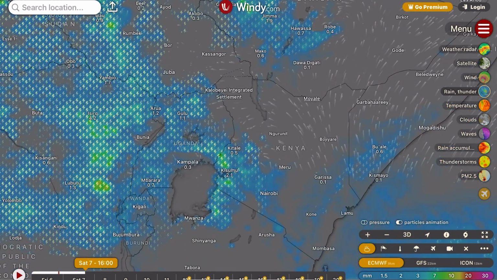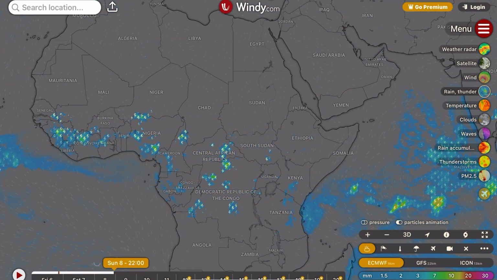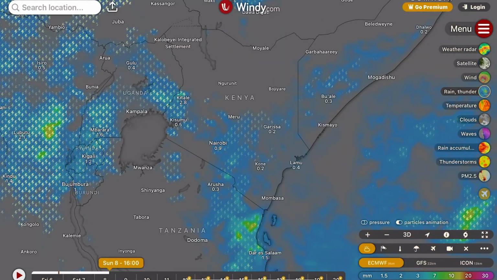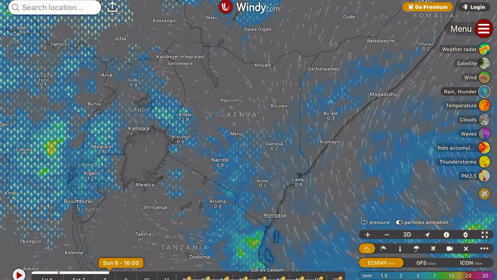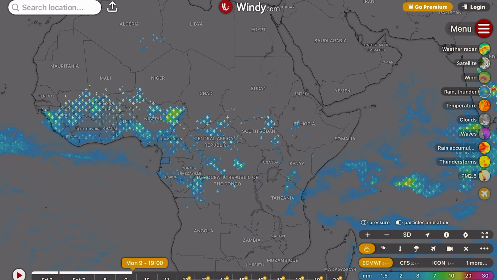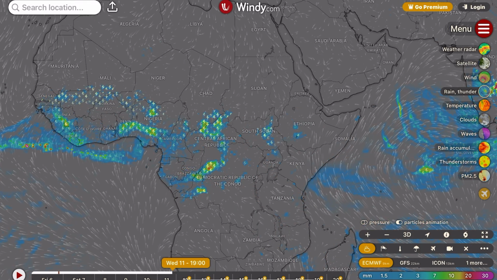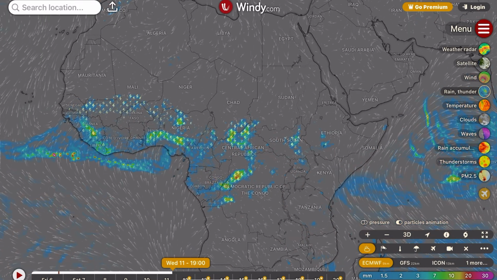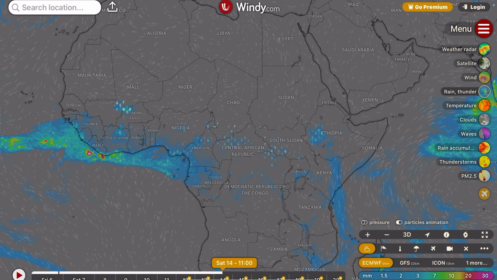Still shows in Ethiopia a few storms, Kenya. So this goes Sunday there, and it shows especially Tanzania, near the coast, but Kenya, the southern half of Kenya most likely. And then Sunday, Monday, this goes still Central Africa, and I can just keep going here. This never ends. Those rains will keep going in the intertropical convergence zone.